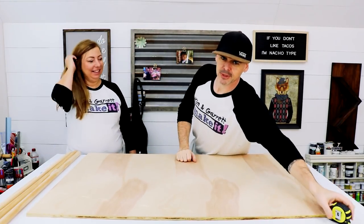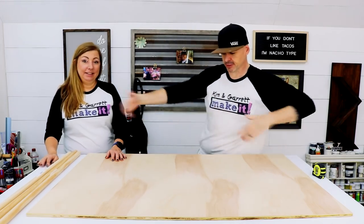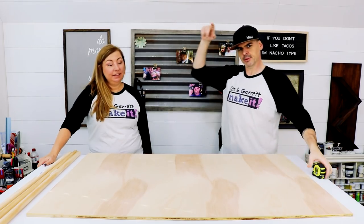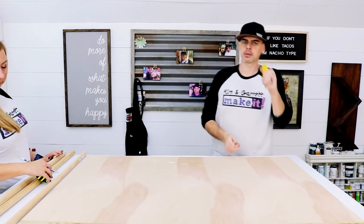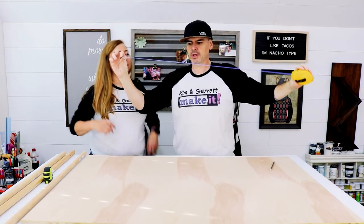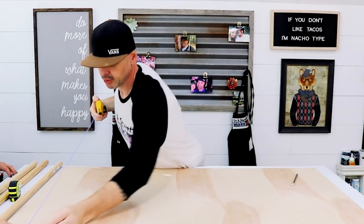That's all right. I'm gonna put together a little jig to hopefully help us do all these holes, at least keep the holes straight. And so like step 1A, we're gonna make all of our measurements. 4 inches and 4 inches and 4 inches and 4 inches. And then we're gonna snap a chalk line. We're just gonna run the line over where we just made our little marks on both sides of the board. Pop!